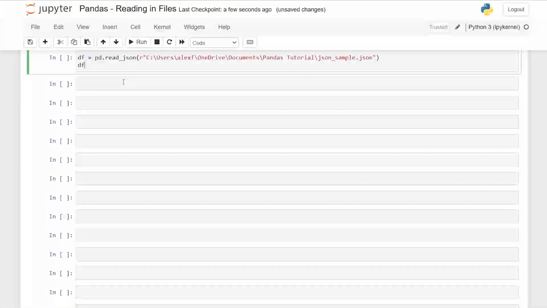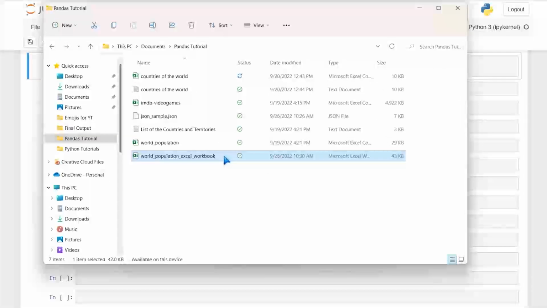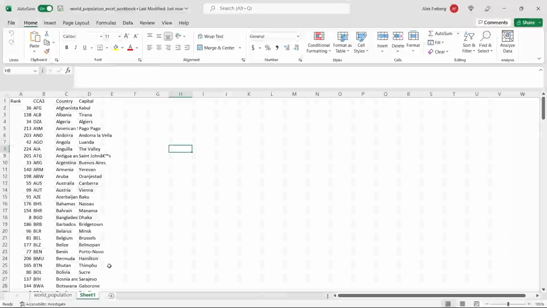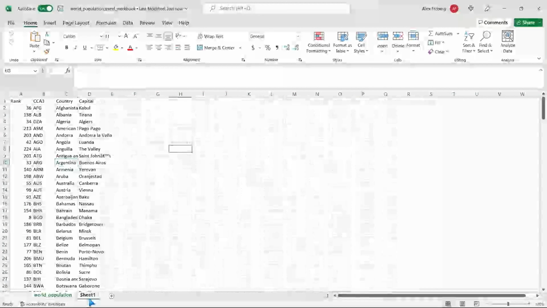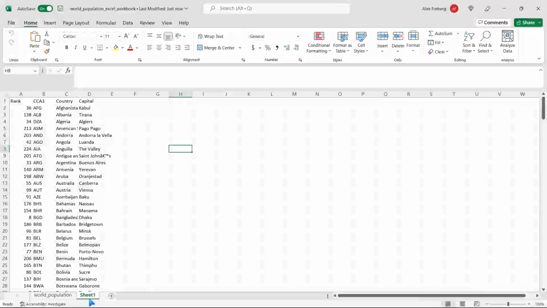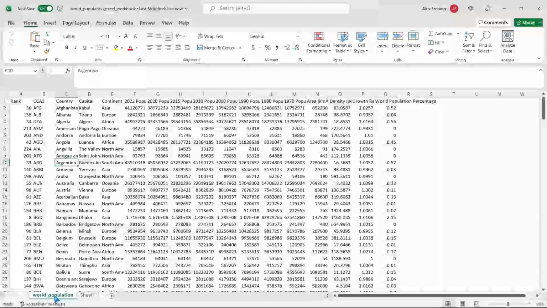Now let's go ahead and copy this and take a look at Excel files, because Excel files are a little bit different than other ones that we've looked at. So let's just do read_Excel. And let's go down to our File Explorer, and let's actually open up this workbook. As you can see, we have sheet 1 right here, but we also have this world population, which has a lot more data. Let's say we just wanted to read in sheet 1. We can do that, or by default, it's going to read in this world population because it's the first sheet in the Excel file. Well, let's go ahead and take a look at that.